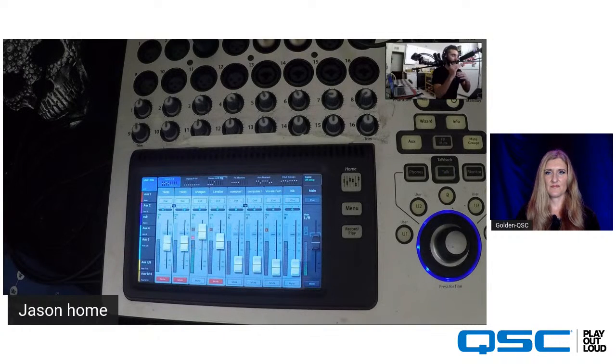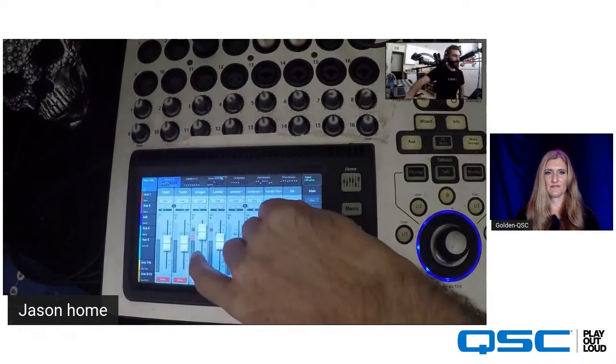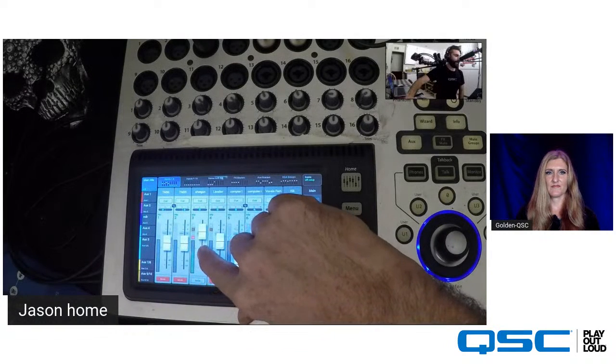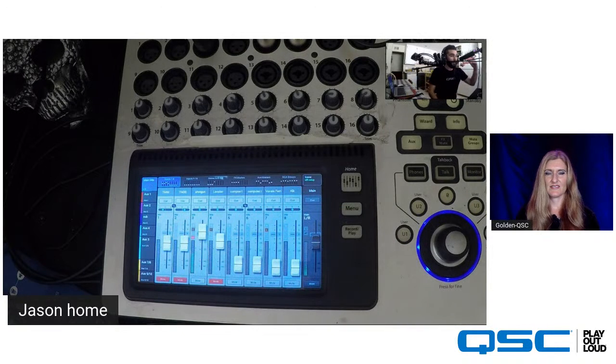Yellow, kind of the reason why I had the green and the yellow line on my graph before, is to correlate that to our meter. Green obviously is nice and healthy, and it's going to be green all the way up until the point of our unity mark. And then anything above unity before clipping is going to be yellow. So having that nice yellow in there is what you want to aim for here.